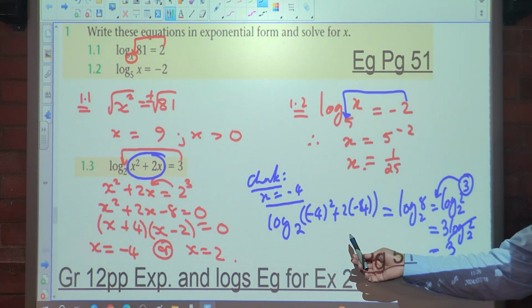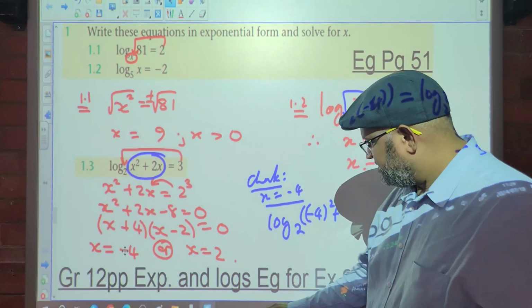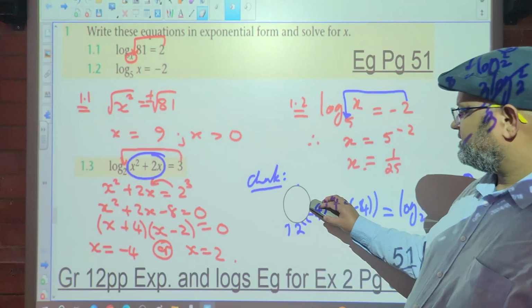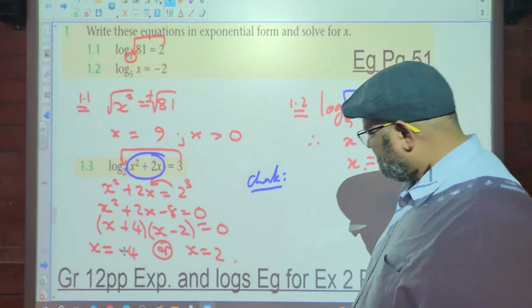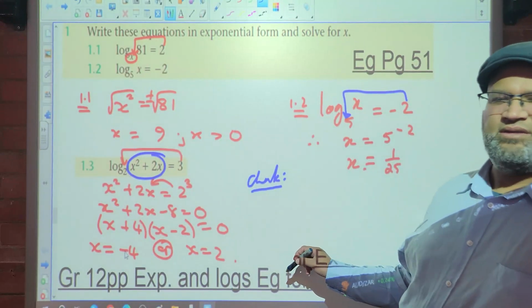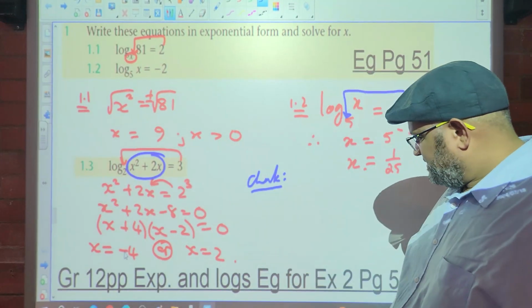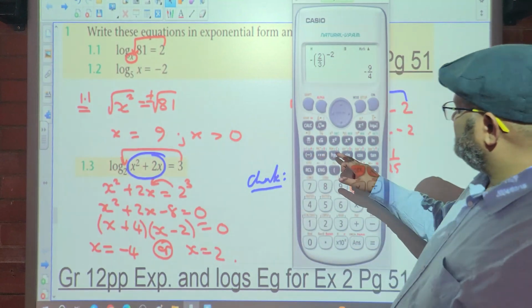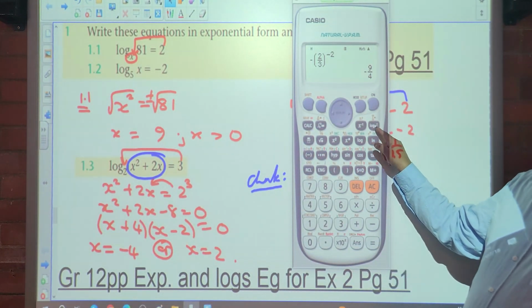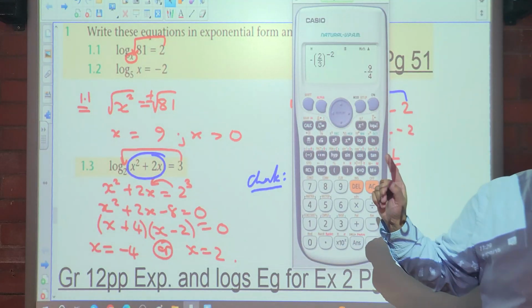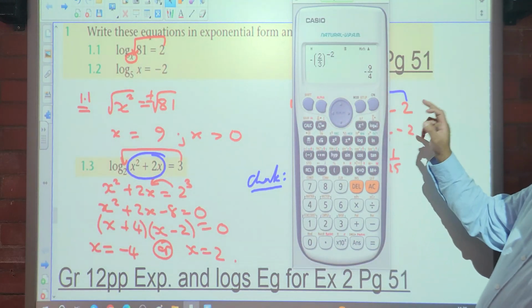Let's check the other one. Am I moving too fast here? No? Okay, nice. You check the other one. Do we have to check it like I'm doing here? No, you just punch it in your calculator. So let's punch in the calculator. We go here, you got the little log button. You can see here, and here. You think that these buttons are necessary on your calculator?